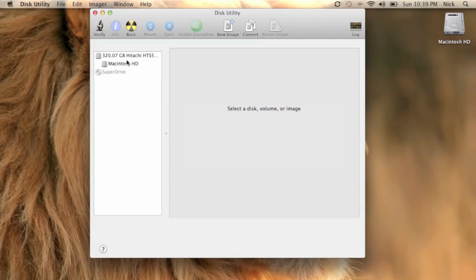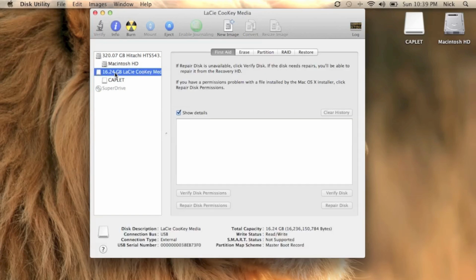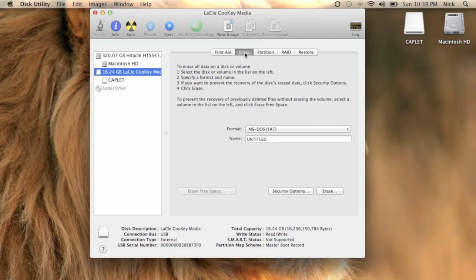What's going to happen here is in just a second the jump drive is actually going to show up, and you can see it showed up there on the desktop, and then it showed up here in Disk Utility. To securely erase this, we're going to click on the root directory of the drive, which is this top part right here. You can see that the drive has a name down here, but this is the root of the drive. We can go over to the Erase tab on the right-hand side of the screen and click on that.